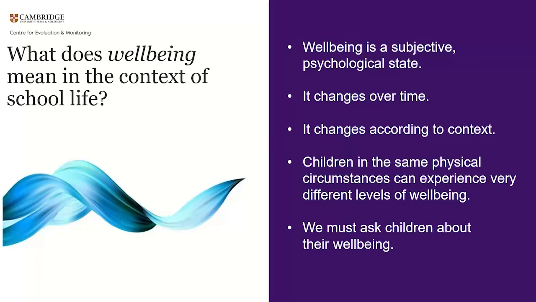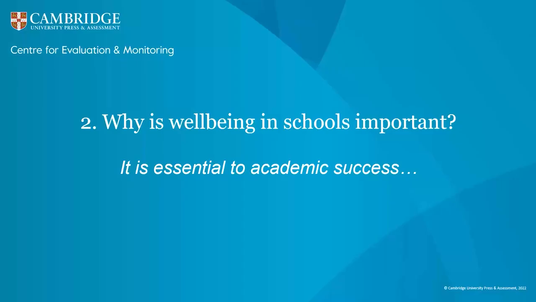Children, as we know, may seem to be all right. On the surface, things may look fine, but if we want to find out how they are actually feeling, because we can see them functioning perhaps, but we can't really tell how they're feeling, we need to ask them. And how can we do that? We'll come to that in a little while. But firstly, why is well-being in school important?